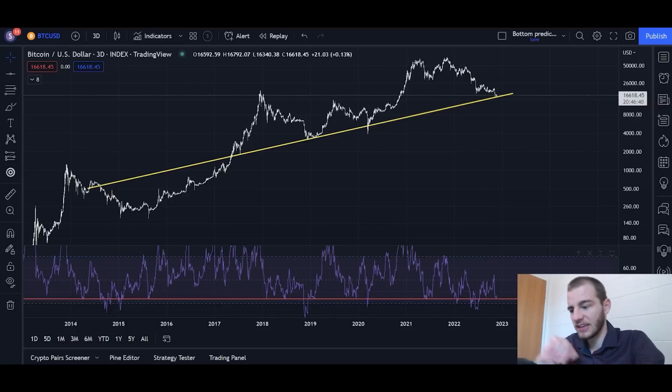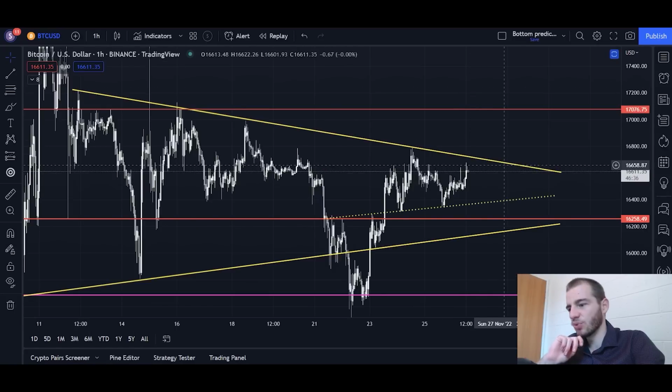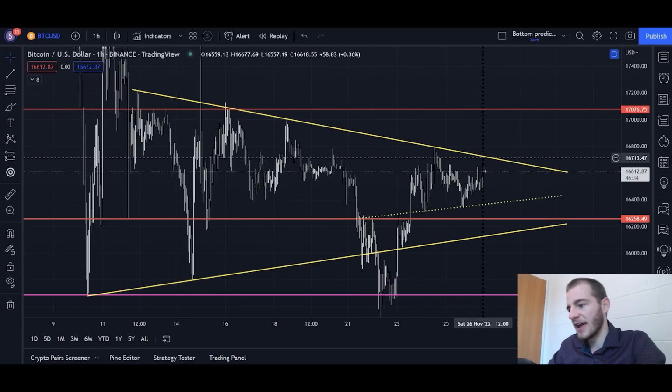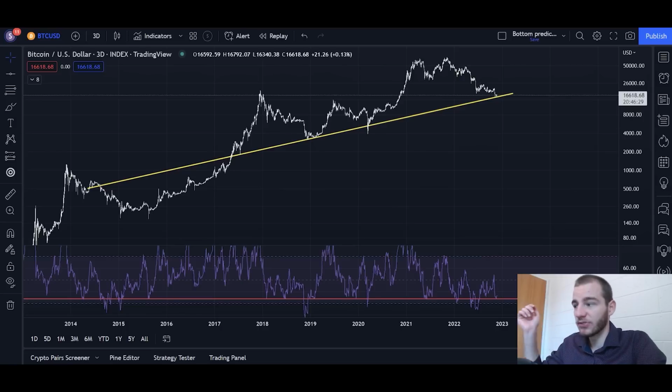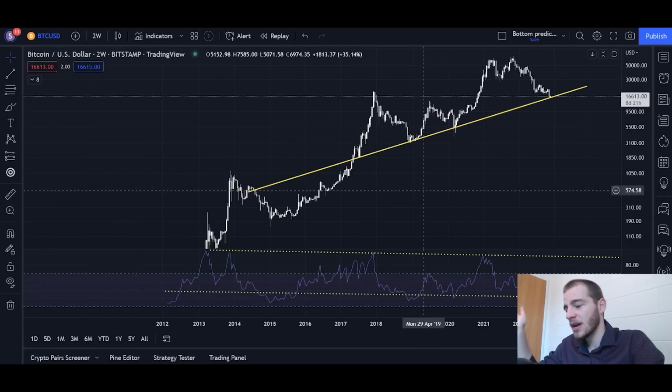Right now we're holding it, we're seeing a bounce off of it, and there is reason to believe that if we do break this triangle to the upside in the shorter term, that bounce will continue to the upside, and that bounce will materialize into an actual potential recovery on Bitcoin. So again, another positive thing there for Bitcoin. Another positive thing for Bitcoin is the monthly chart.